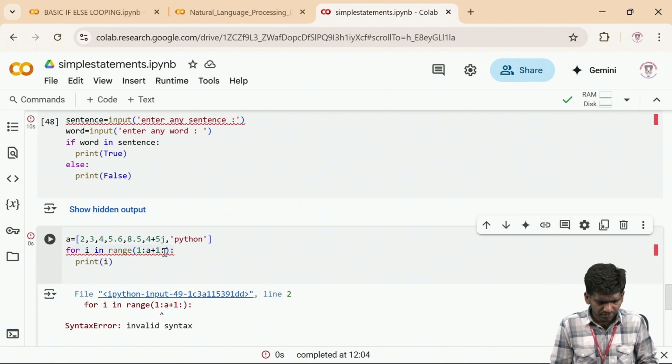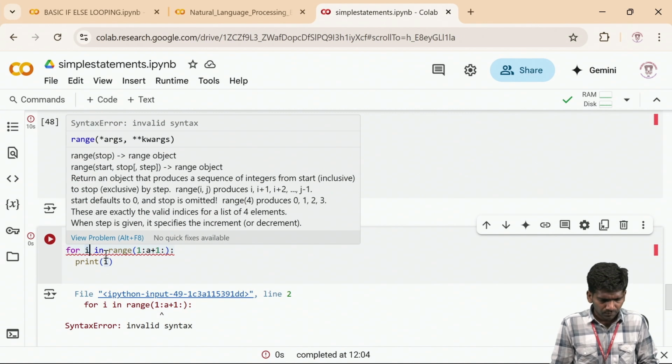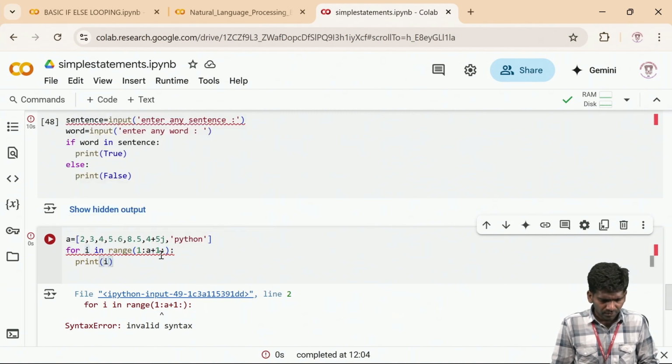For i in range, starting from 1, let me give an increment here. What is the error here?